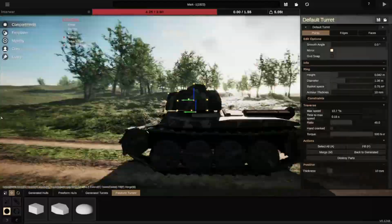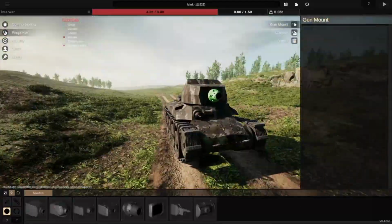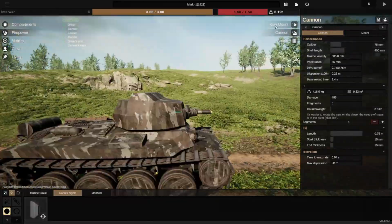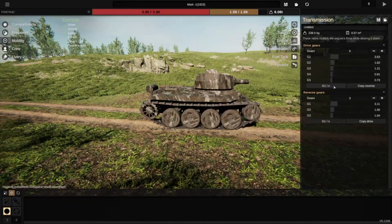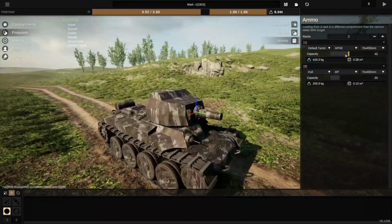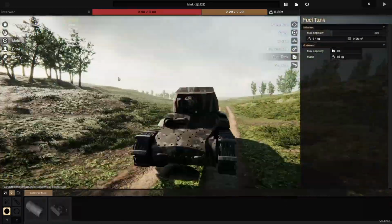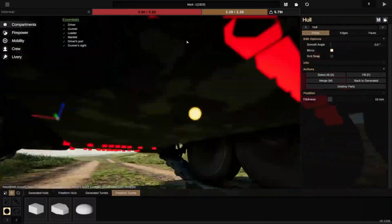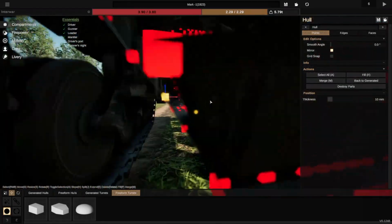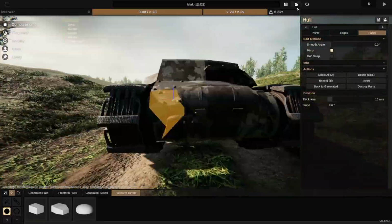And here you can see me going for my final turret design, which is a little bit more German. A little bit more German/Hungarian, less, should we say, awful. That previous turret design is not reminiscent of any tank you will have seen in real life, because it was silly and stupid. And so is this gun that I put on it. I put on a 75mm derp gun, because I thought that would be really fun. And then I changed my mind very quickly when I realized that this tank weighed like 6 tons.